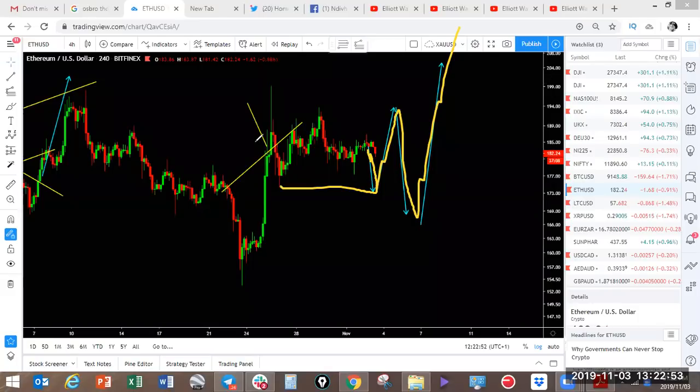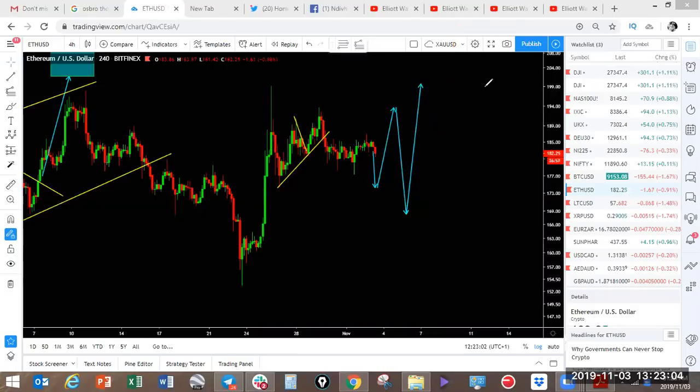So we don't necessarily trade during the corrective structure, especially in the lower degrees. If it was a daily, then you can trade the short moves to the downside. But if this is a 4 hour and the 1 hour, these are quite short moves, and you don't really have a good risk to reward ratio here. So you look for this to just complete the structures. Then you can maybe look at trading this and that, because you only want to trade the sharp moves, the impulse moves. You don't want to be trading a sideways market. That is Ethereum, and that is what we're expecting.